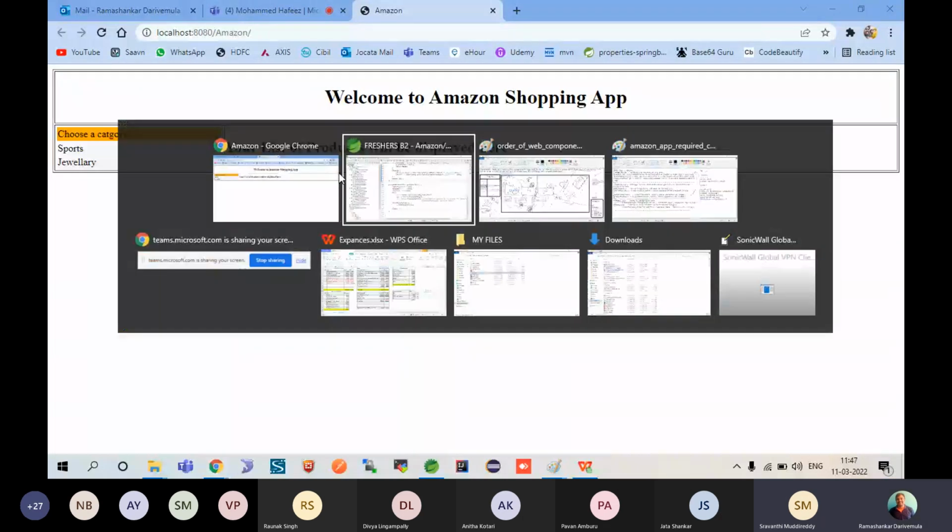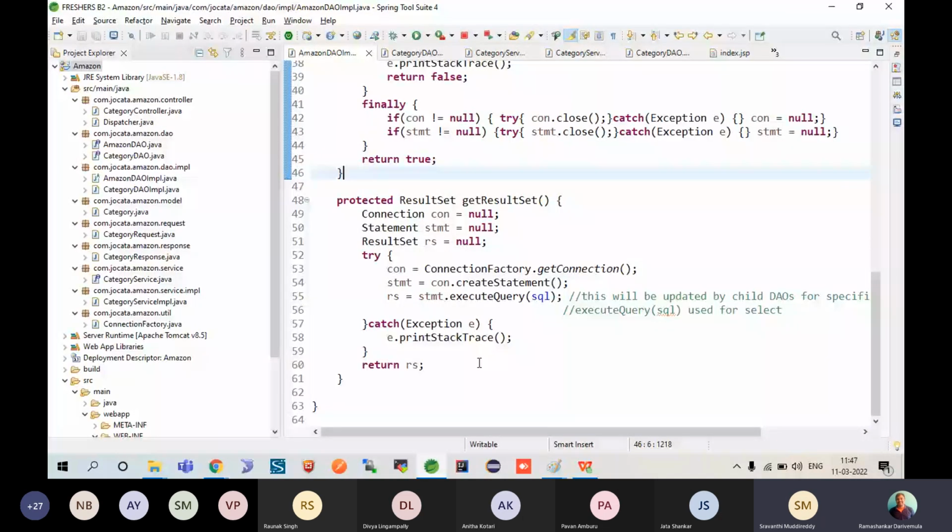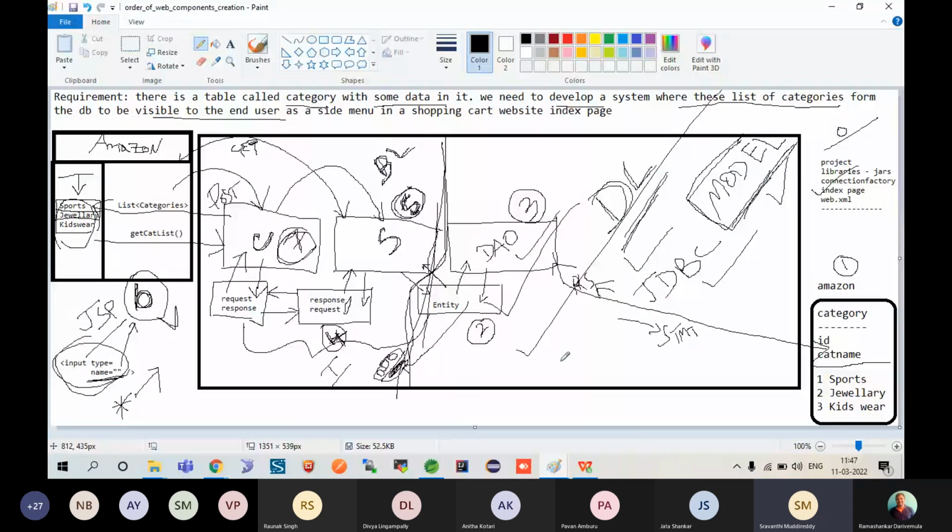So what is required to show the products is the product part. What are all the elements to be created? Look at this and tell me, who has to be created first? This is already there, the product table is already there. Then who is supposed to be created next? Entity, the product entity. Then product DAO, and product DAO impl to write the JDBC code. Done. Then come back and write the product service.